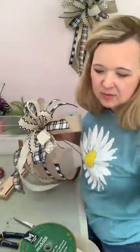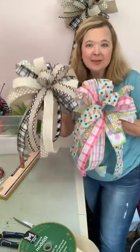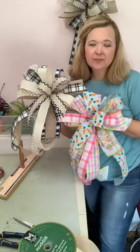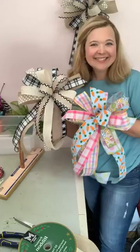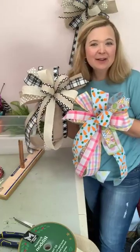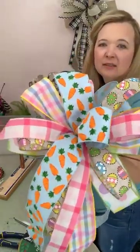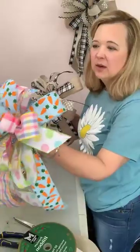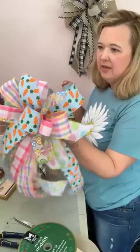Okay, so here are the two bows that we made. These are the big ones. Aren't they pretty? Which one do you like the most? Easter or neutral? Let me know, because I can't decide. Isn't that pretty? So pretty. I really like this one. This one makes me happy.